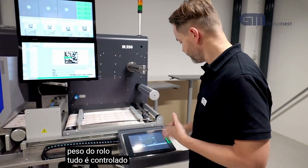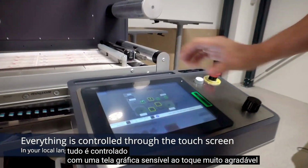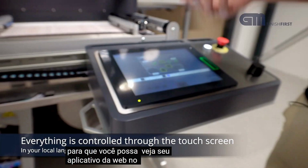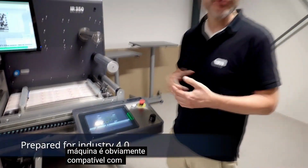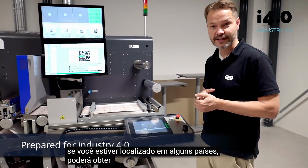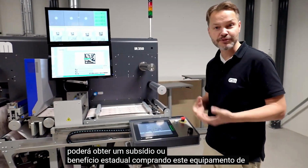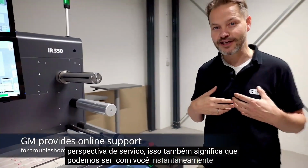Everything is controlled with a very nice touchscreen graphical display, so you can see your web app in the local language. The machine is, of course, Industry 4.0 compliant. That means that if you are located in some countries, you can actually get a state grant or benefit by buying this equipment. From a service perspective, it also means that we can be right there with you instantly.